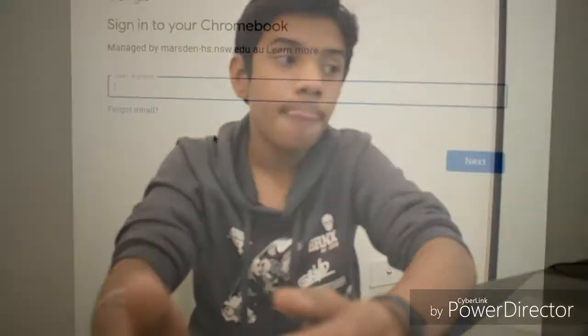So first thing you have to do when you get a Chromebook is to sign in with Google. Yeah, that's a must. Or you can technically use guest mode, but to use the full potential, you have to log in with Google.